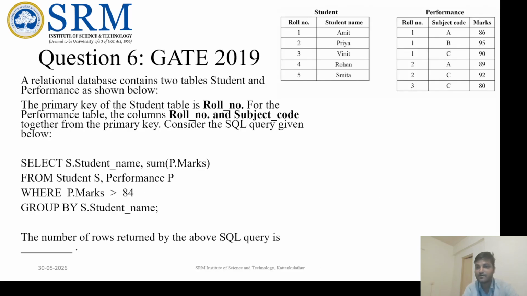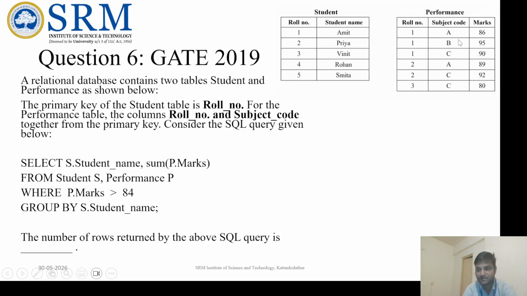This is a very important observation: whenever we make a cross product here, for each and every student, all the marks are there. And all the marks, if you see, are greater than 84 except the last one. Okay, except the last one.